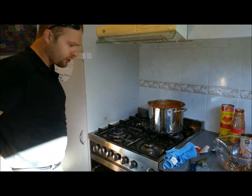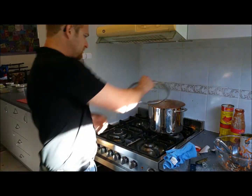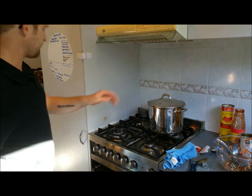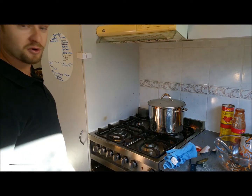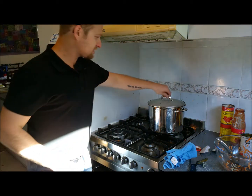All right, turn it down to low. You've got a lid for your frying pan or for your pot like I'm using. Stick your lid on. You're probably gonna wanna let that simmer for about 15 to 20 minutes. After it's finished simmering, it's going to be at a nice point. You'll see a colour change.